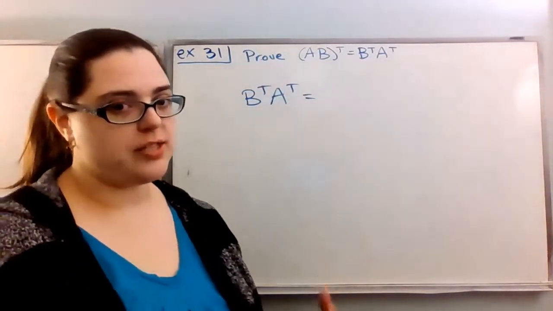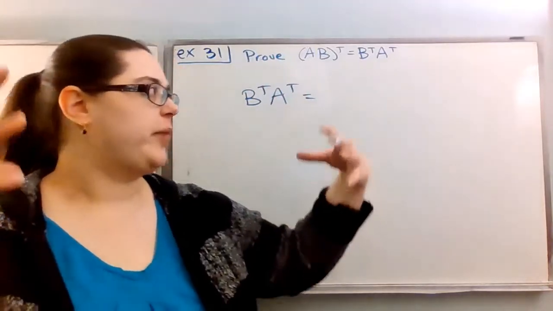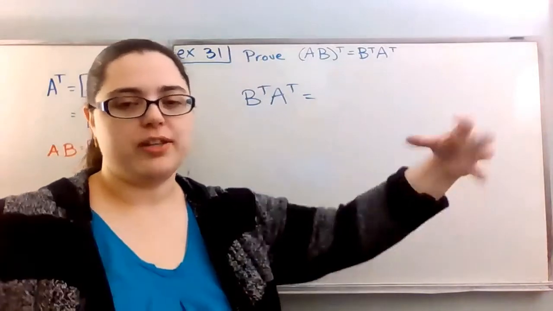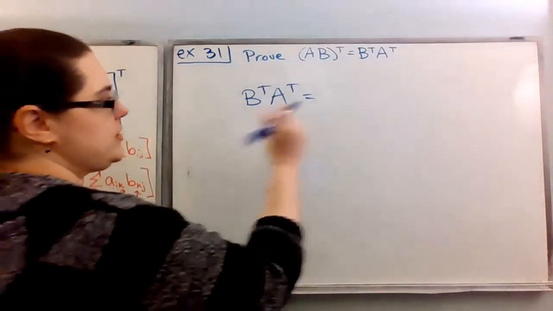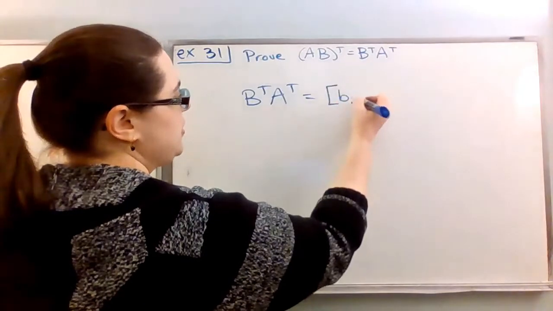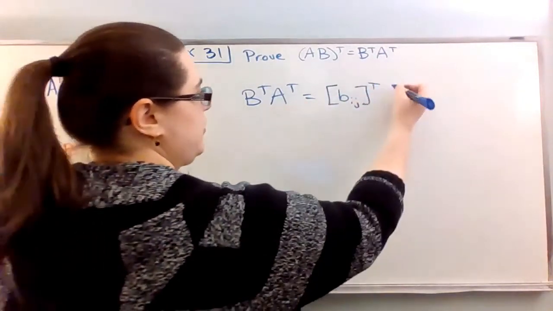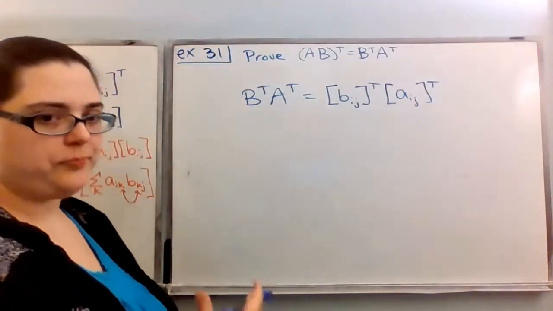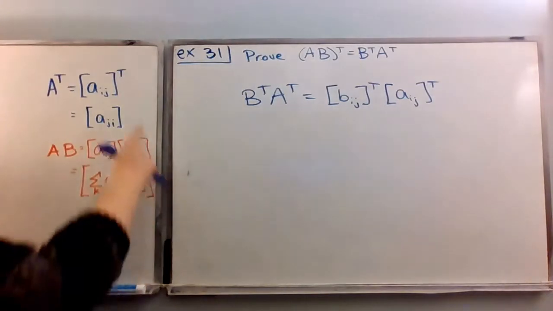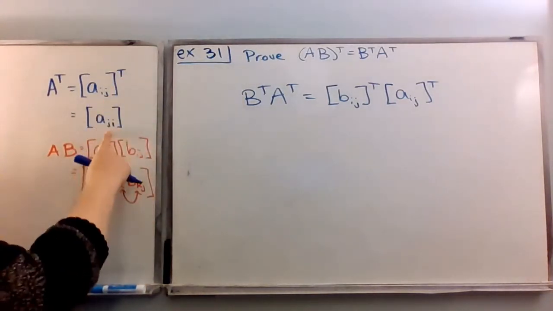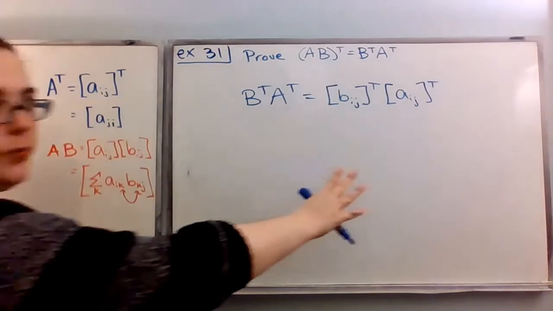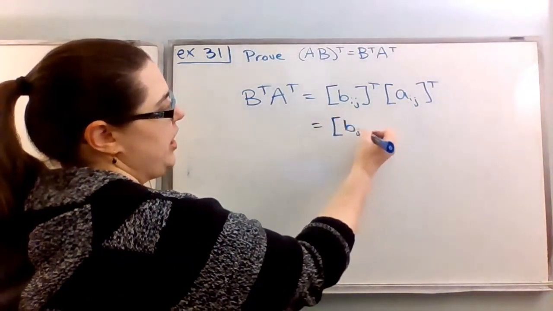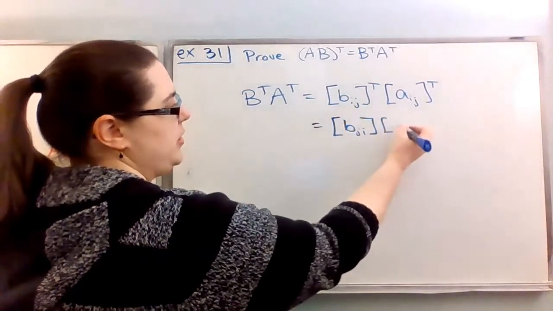But I'm going to follow the same process. So I have my big matrices. They're nice and expanded out, and I want to bring them together so we have real numbers that we can bring back out again. So this is going to be the B_ij's transposed, and this is going to be the A_ij's transposed, because that's our notation. Now, if I have the transpose, that means I can change the order of the indices. So that's what I'm going to do. I can transpose each of these individually. So this is going to be B_ji, and this is going to be A_ji.